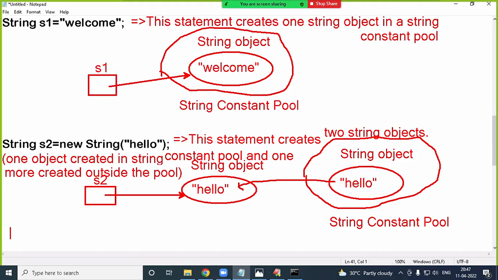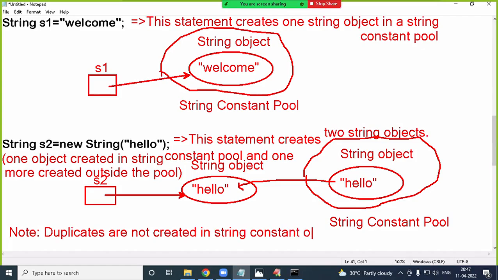One more point, note. Duplicates are not created in the string constant pool.